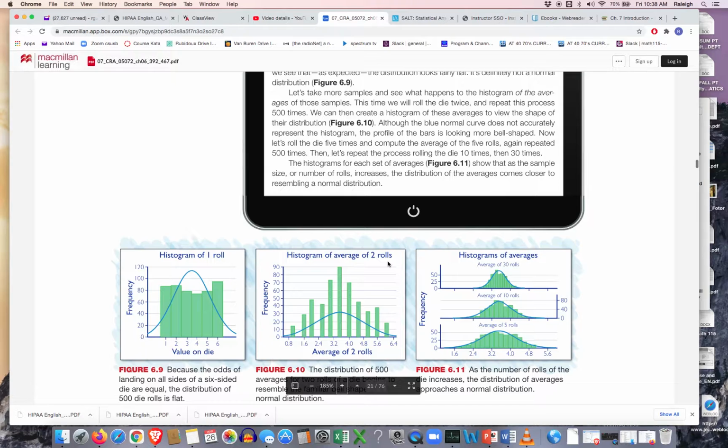1 plus 1 is 2, or 6 plus 6 is 12. But now we're going to look at the average. The idea is to look at the sample means when it comes to the central limit theorem. So even though there's only 2 rolls, it's surprising how the sample means already are starting to form a vaguely like a bell curve.